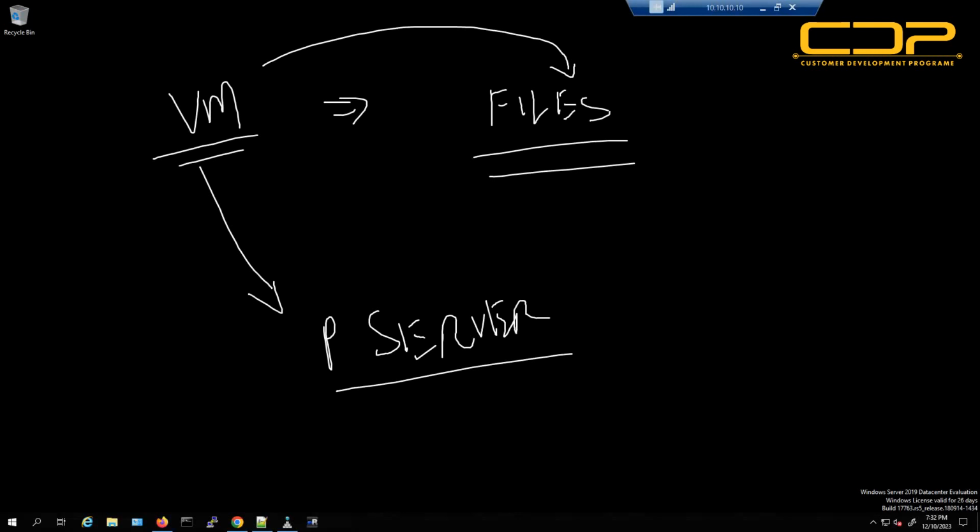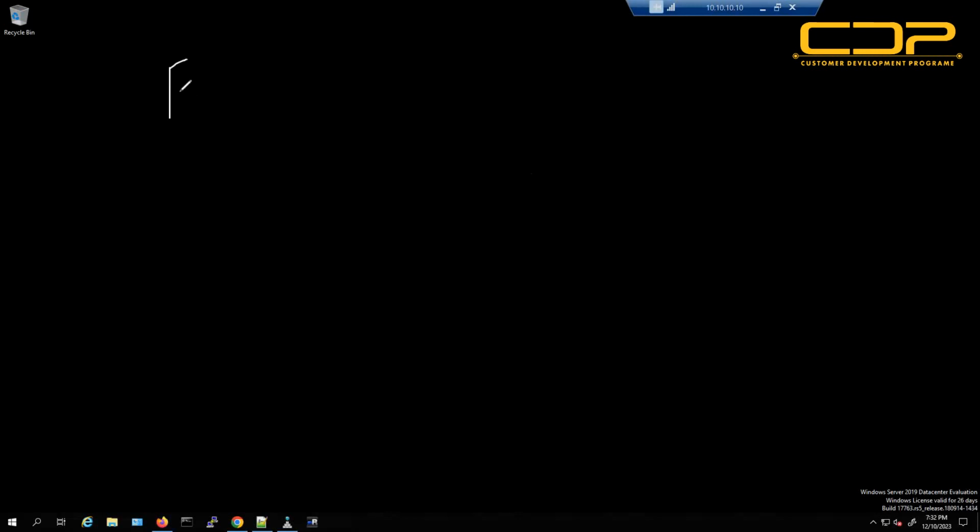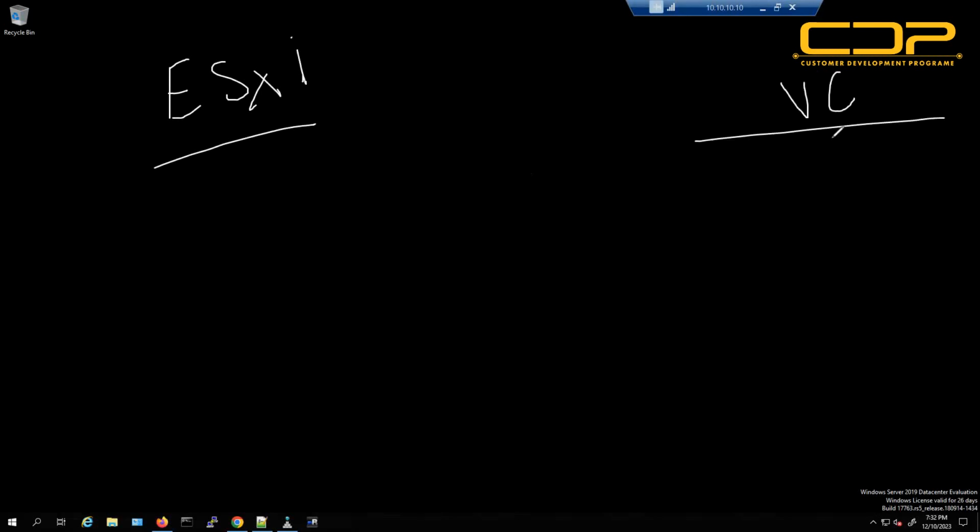Now, how do we create a virtual machine? To create a virtual machine, you can log into the ESXi, and from there you can create a virtual machine. Or the regular way from where everyone will do it is basically the vCenter. Because keep in mind, like I told you, vCenter gives you two capabilities. The first capability is central management. You basically log into one console.